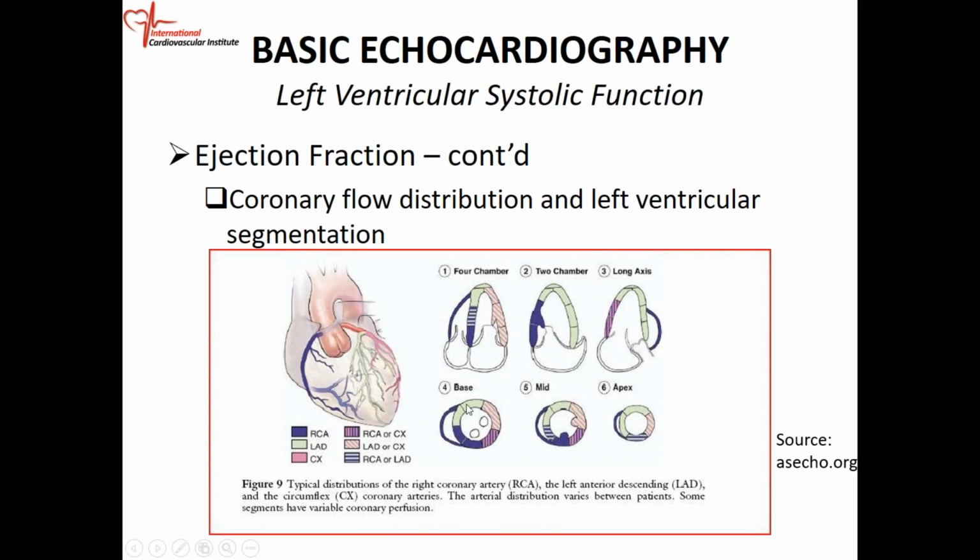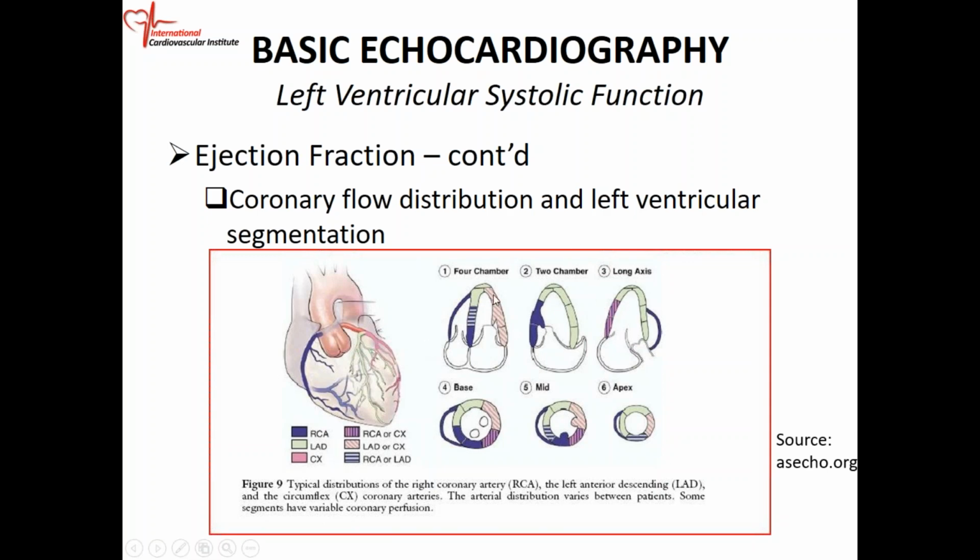Okay. And then for the basal level, again, the lateral is usually the circumflex or a branch of the LAD, and the anterior septal, usually the LAD, okay, and then the inferior septum, inferior is your RCA. So, you can just keep it simple. Lateral is probably usually the circumflex, the anterior septal LAD, and then the inferior is usually the RCA.